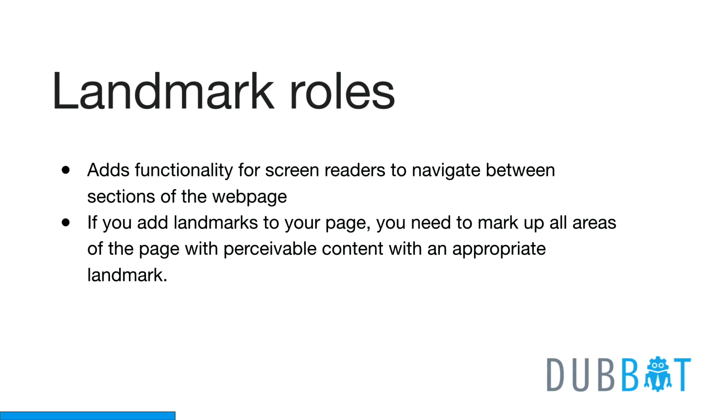If you add landmarks to your page, you need to mark up all areas of the page with perceivable content with an appropriate landmark. So it's worth noting, when you go to add your landmarks, the first thing you should do is look at your web page and maybe print it out, draw boxes around it, and then you could write on it what landmarks you think those areas should be. And just make sure each area is covered by a landmark.